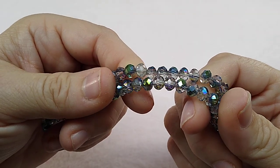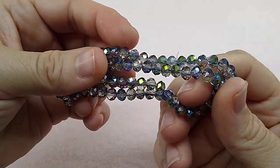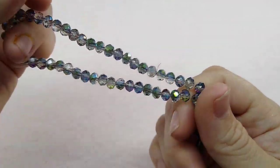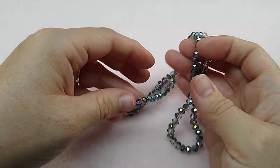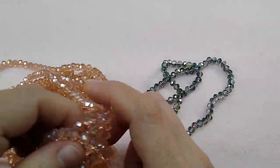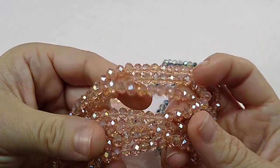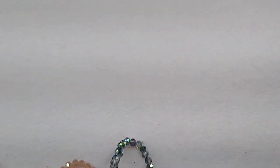And then I got these rondelles. These are so pretty. They did not photograph very well for the website — I just had trouble getting the picture to show this. But look at the sparkle on these! I think these are just gorgeous. They are up on the website right now. Their picture doesn't do them justice. I have a light box but it didn't even help. And then I have these rondelles in this vintage pink, which I think is beautiful. Look at the sparkle — they're just stunning. Those are up on the website right now.